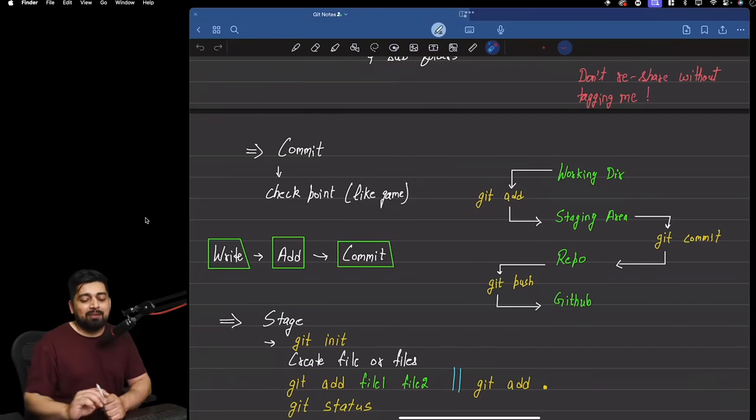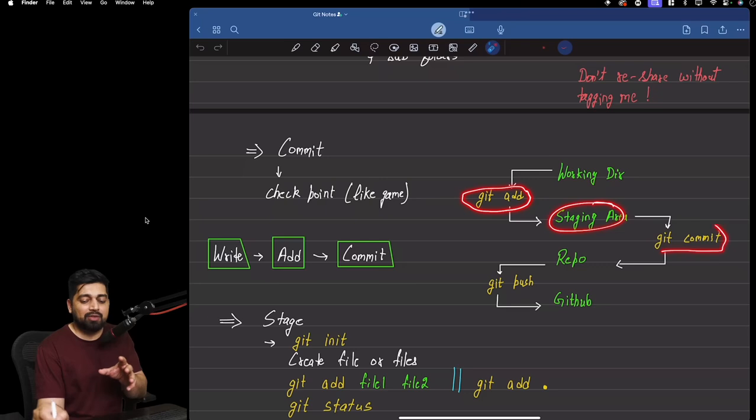So right now we are in the staging area. All right, we got it. We are on the screen where we can hit the save button or we can say no. What's the next step? The next command to use is git commit. Okay, repeating again: working directory, added some file, asked that you track this file. Now we are in the staging area. Now we need to do the commit.